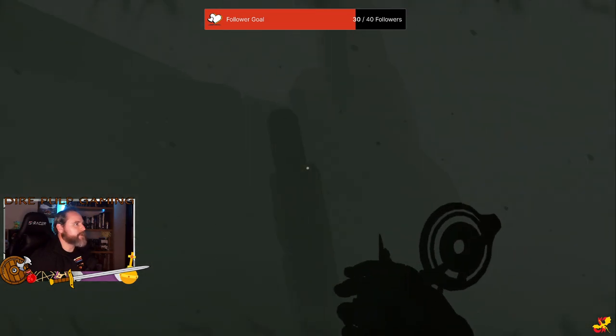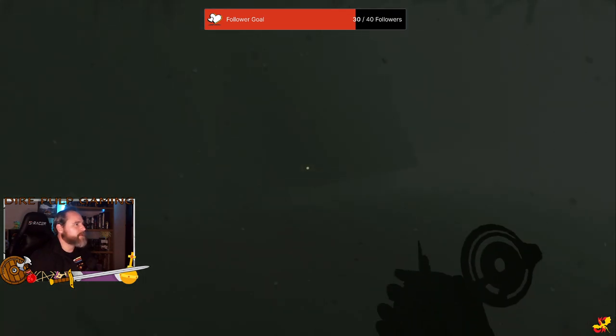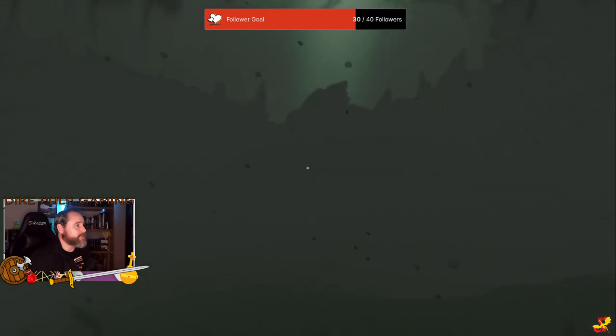Is there something up there? How do I get up there? I want to go up there. Hold on. Oh, there is. I can go over here. Okay. There ain't shit over here, but okay.